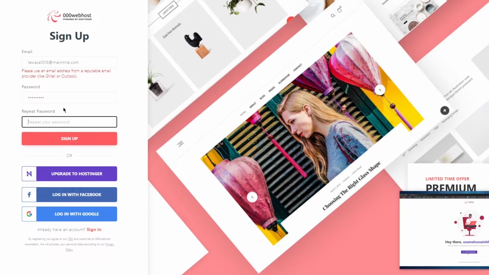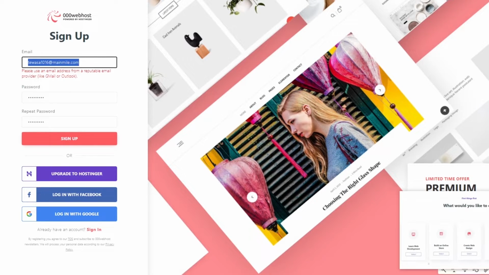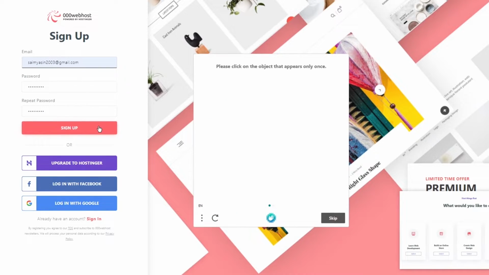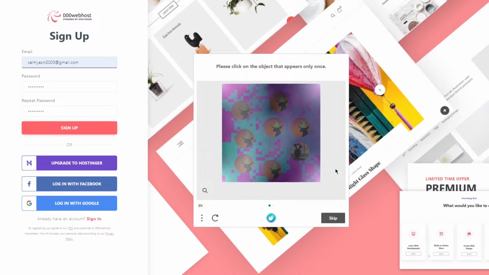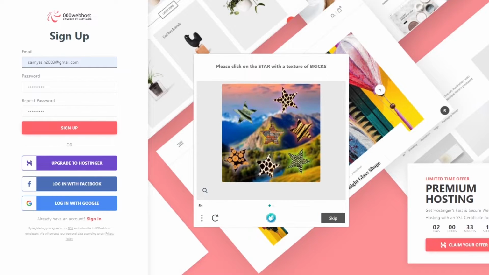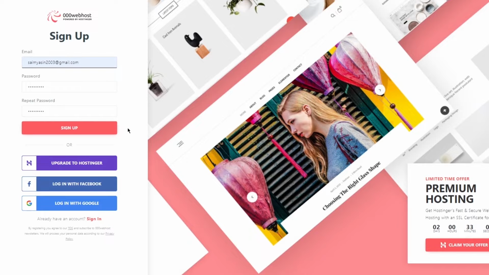Then we're going to enter the password over here as well. Once we have done these, I'm just going to go ahead with a Gmail, and then you're going to click on sign up. Do make sure that the email you use is from a very respected provider, because if it's not, then it does not really recognize that provider as a host. Then just go ahead and make sure to fulfill these verifications. Once you have fulfilled the verifications, it's going to take you through the whole sign up process.